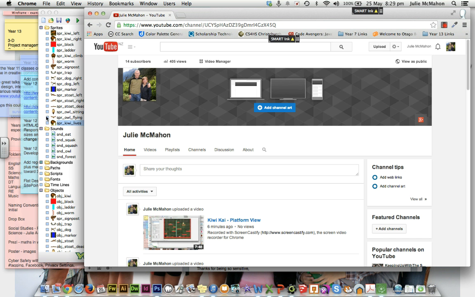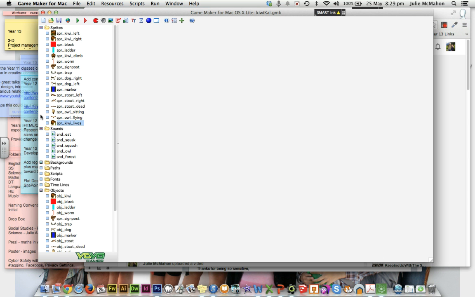All right, now we're going to use our lives controller that we made in the last video, and we're going to set up how we can draw a score box and show our lives for the user so that they know how many lives they have left. Now we can make just a little mini Kiwi that will serve as our sprite, and we'll draw the number of Kiwis that we have for lives.